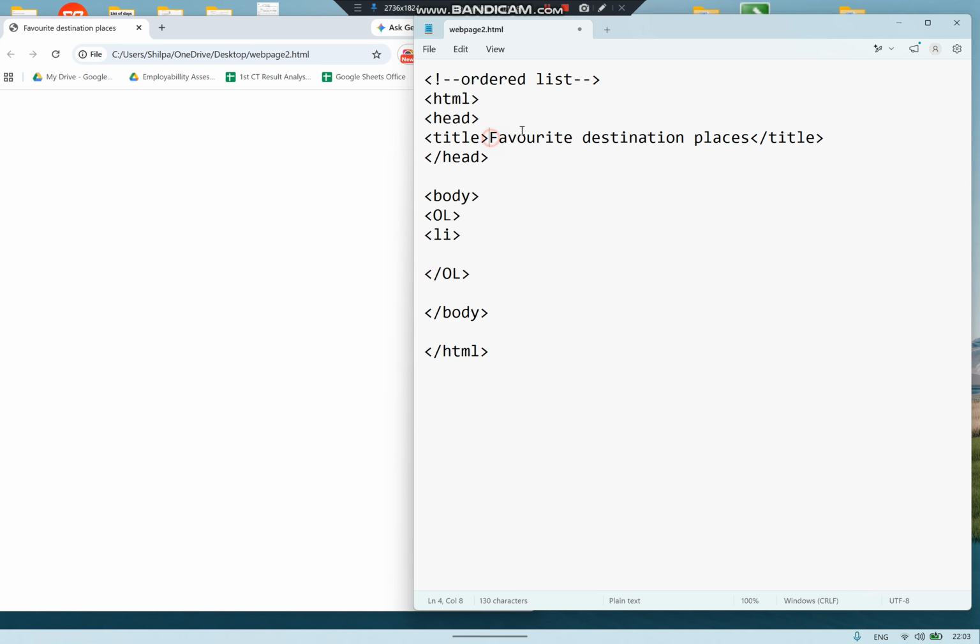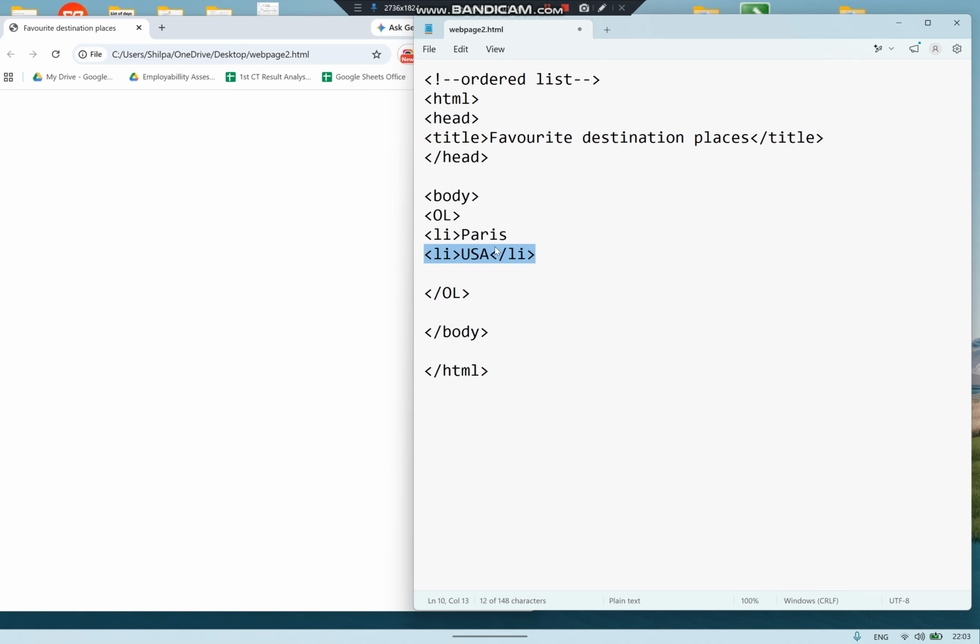Now, because my topic says favorite destination places, I am going to write 3 or 4 destination places which I like to go to. Now, one thing that you need to mark here is that li can be used as a container tag or as an empty tag.